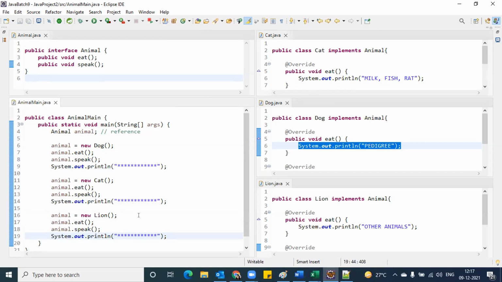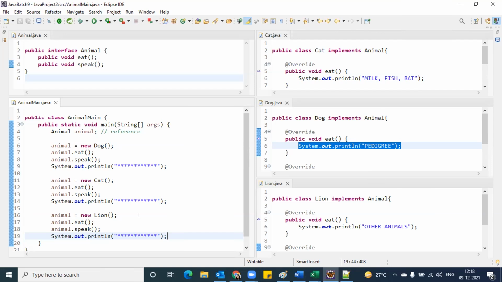Now, in future, if you are being interviewed by a client or anyone, there are certain terms. If it is asked what is the use of interface, there are certain terminologies which must be part of your answer. If any question is asked about what an interface is and what its use is, there are certain pointers you need to remember. Interface provides us the standards to be followed by classes. It allows us to have loose coupling. This loose coupling means what? This animal reference can hold any object of the class which is implementing that particular interface.